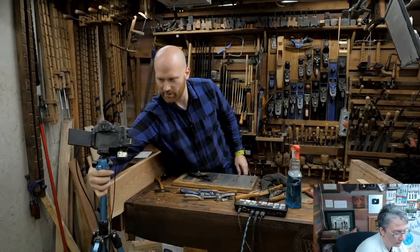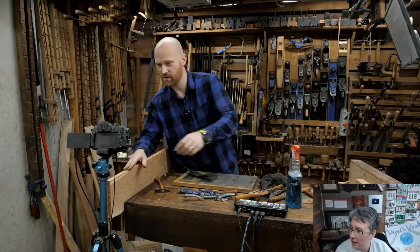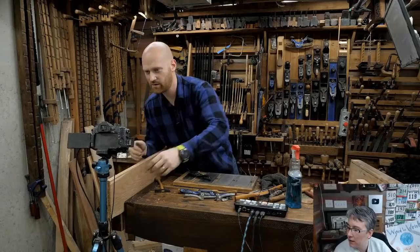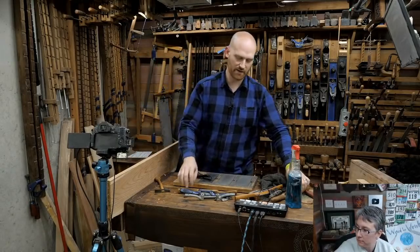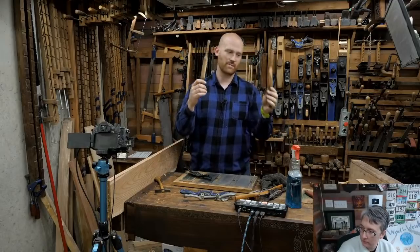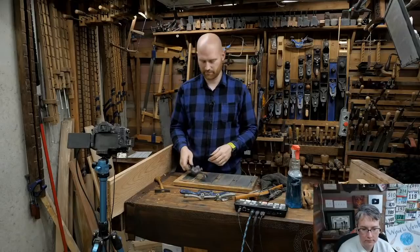Got a question for me? Let's see. Tiny Woodshop asked, have you ever made a spokeshave, and specifically a wooden one? Yes, I have videos making these two as well as a couple others. I think I have two or three different spokeshave videos.